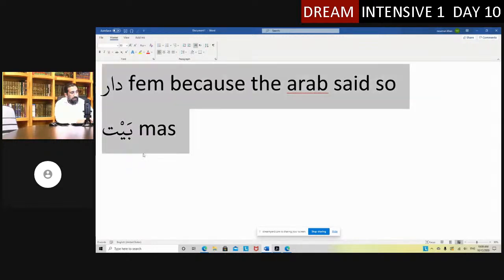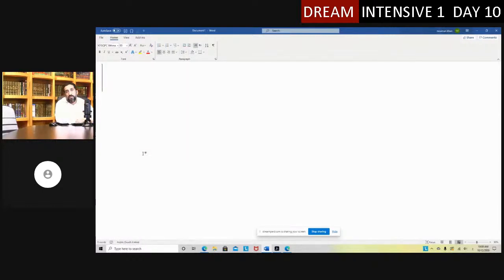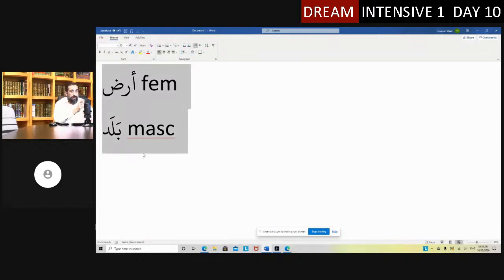I think it does work for the sun, Shams. So it's an on and off thing. Like land, we said ard is what? Ard is feminine because the Arab said so. Land is feminine. But balad, which is another word for land or country, is masculine. So it doesn't work. It's on and off. They're called mu'annath sama'i. You'll learn that later. They came to be heard as feminine over and over, and so we just coined it as that's just how we heard it. That's why they're feminine. So it's not a hard and fast rule, but rather an observation.